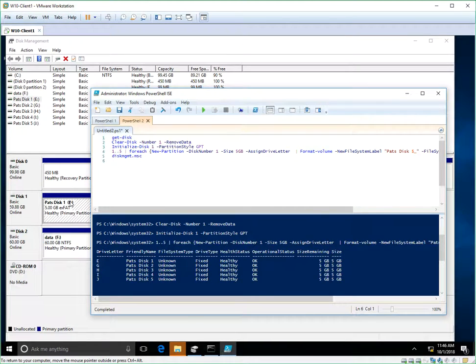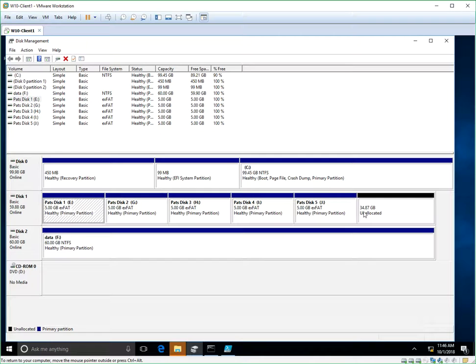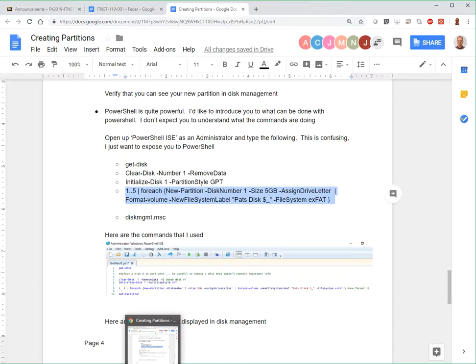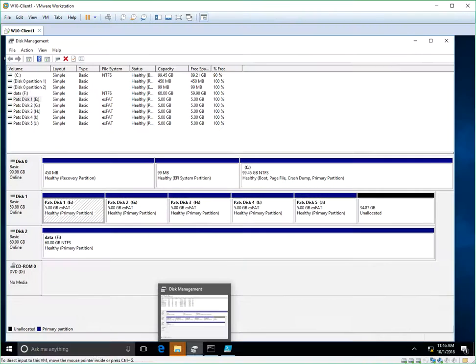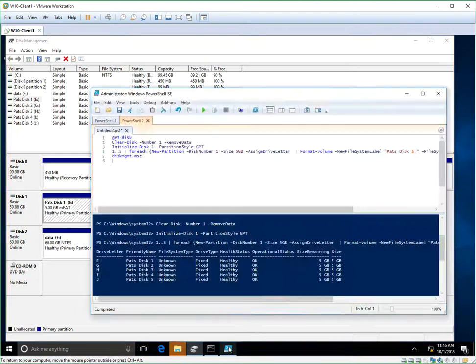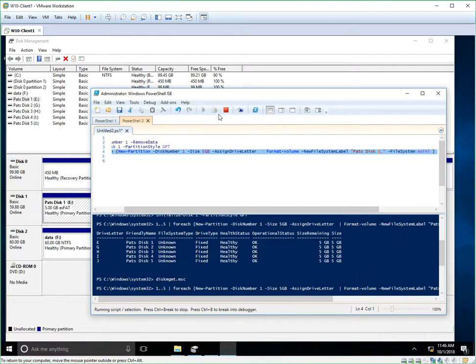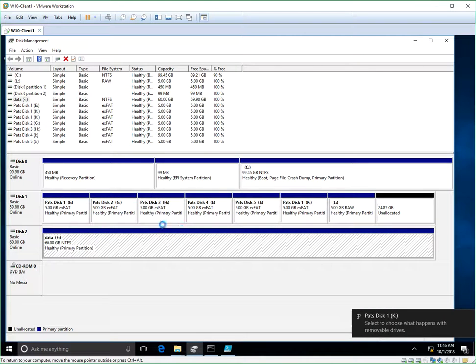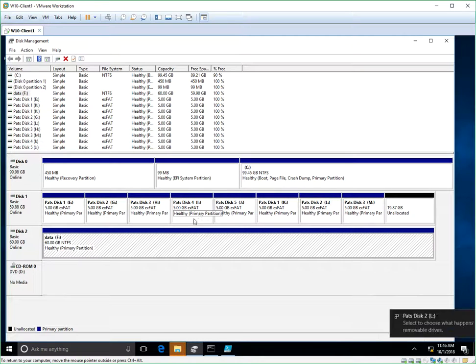Oh, this is interesting. So I've got 5 partitions created. I still have 35 gigabytes of free space. So if I wanted to, I could go back to PowerShell here. I could just rerun line 4 again. And we're creating 5 more. One of the advantages of GPT over MBR is MBR allows for 4 partitions.